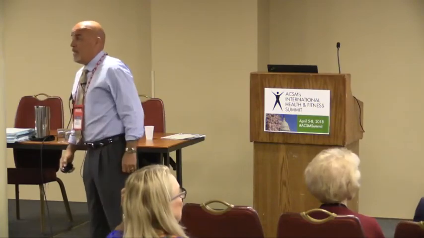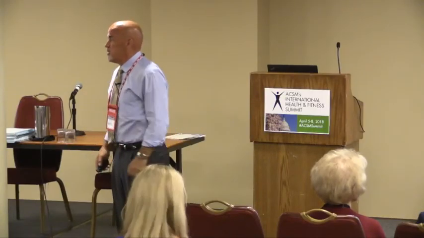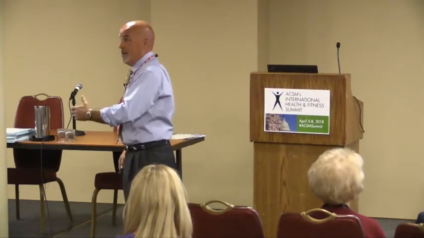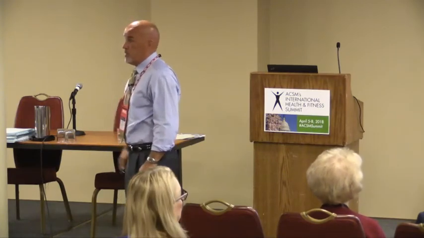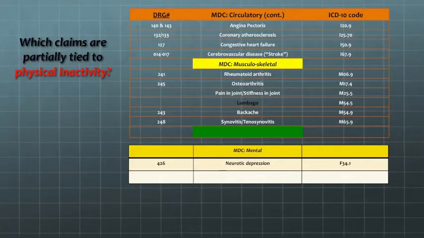So in any event, you see the listings, cancer, otherwise known as neoplasm, and you have basically metabolic, the main one being diabetes, and then a ton of circulatory. And then in addition to some other circulatory, you have a couple conditions, musculoskeletal. And so it's really encouraging when you look at these conditions, folks, think about all the people that you work with that are at risk or have these conditions. You see the golden opportunity you have to mitigate and to impact through your programs and policies and incentives to not only attack these, but also to help people maybe avoid the serious consequences of these conditions. Because these are serious conditions, you know, mental, physical, social, spiritual, the whole gamut. Musculoskeletal, and lastly, anxiety. Okay, so there's a couple mental.